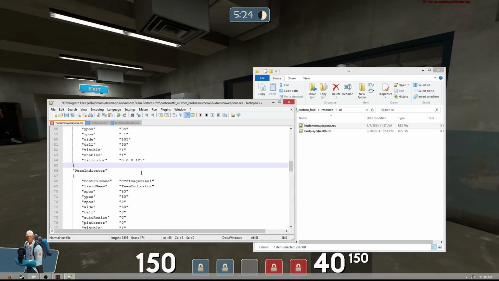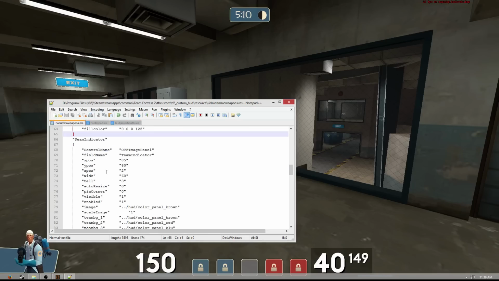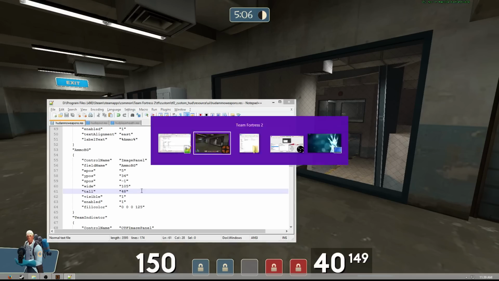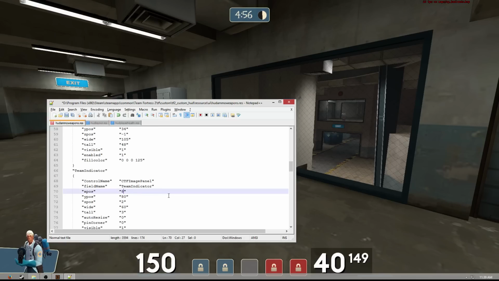So we're going to go ahead and save it, and we'll do a quick check just to see where we're at. And it looks like we did a good job. The team colored indicator is actually almost right where we want it to be. I think the only adjustment we'll need to make is to lower the tall value by 2 on our ammo BG. And alright, cool. So now all we have to do is move over our team colored indicator, which we can do easily by adjusting the X position.